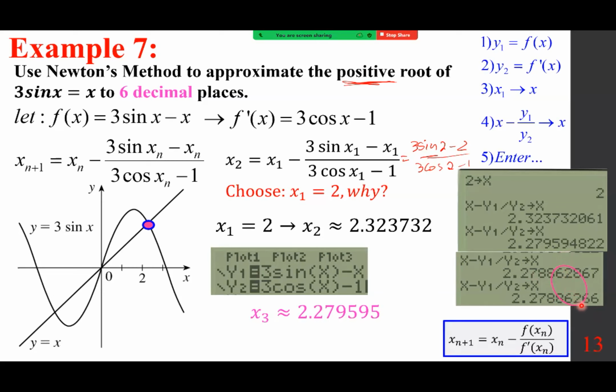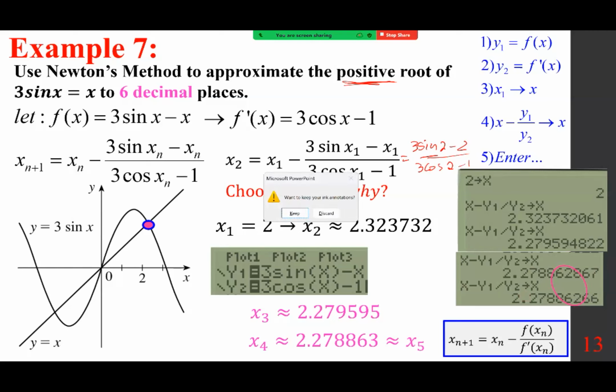Do I leave it as 2? No. Next to it is 6. Or in this case, next to it is 8. So I change it to 3. X sub 4 and X sub 5 are both equal to this number, rounding. It is important when you round them, they should give you the same answer. Otherwise, it's not. Then you have to go one more. And this is the final answer for this.